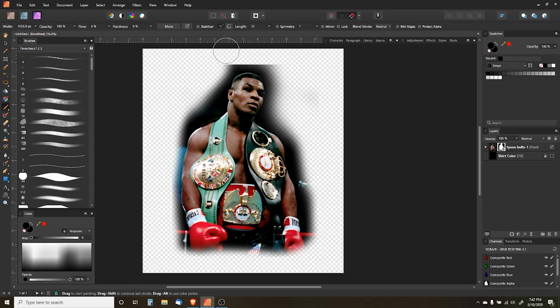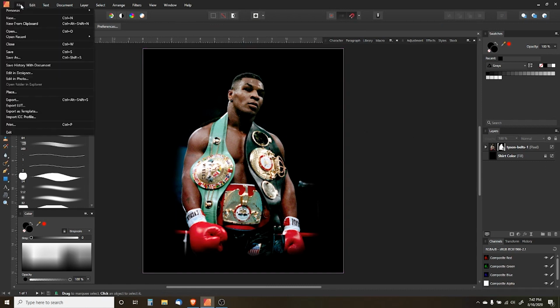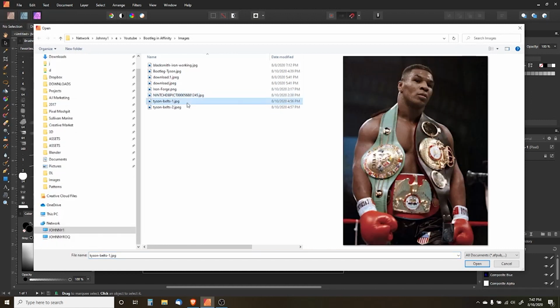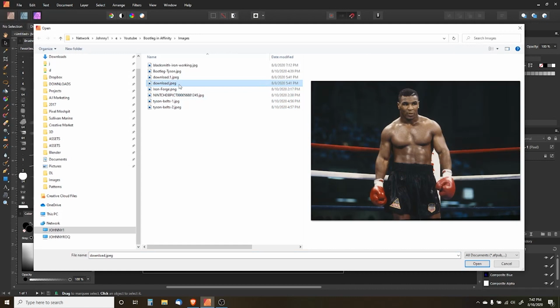What I'm using is a custom set of brushes I've made over the years. I might make available at some point. This is just a soft round, nothing special, and I've turned the flow down pretty low, and I'm using black to paint into the mask layer, which erases from the image. So now you can see, I've left some of that background there, which is fine. I kind of want to indicate some of it. And now that it's trimmed, I'm going to go ahead and drop in the next image.